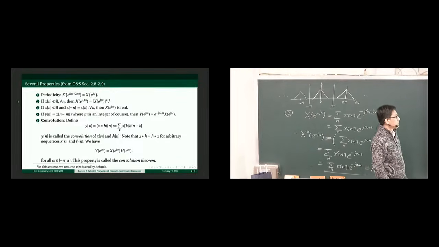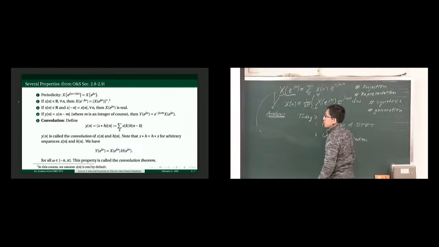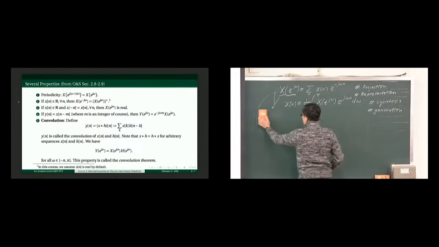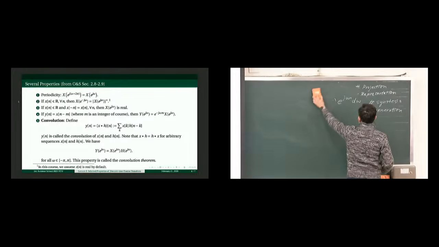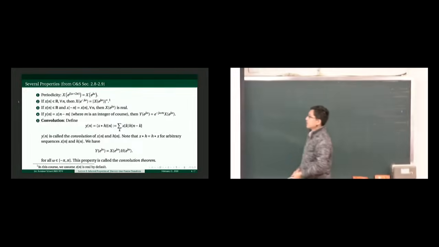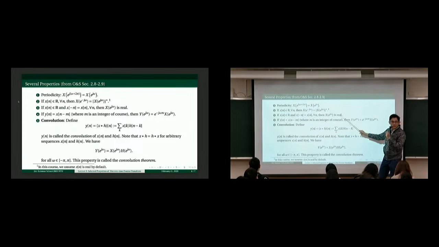So that's the second property. Now moving on to the third property, if you take a look first, while I'm erasing the board, you probably can find that there is a sort of similarity. 有点相似性啊. There is some kind of similarity between property number 2 and property number 3, right? Property number 2 tells you that if real in one domain, then symmetric in the other domain. Now the third property is that symmetry in one domain means real in the other domain. So that's the similarity I was talking about.